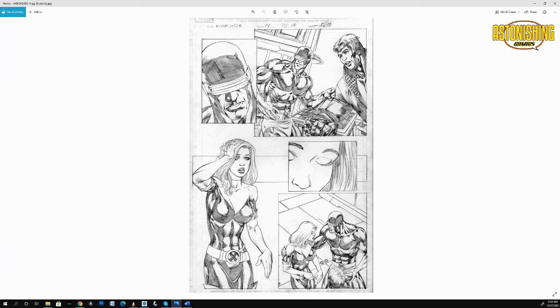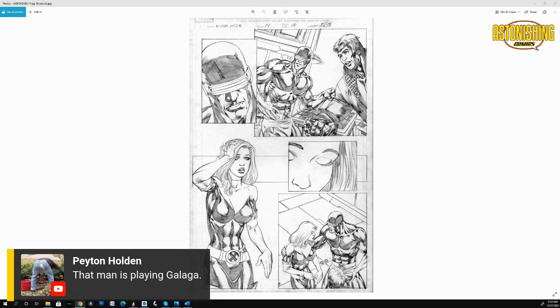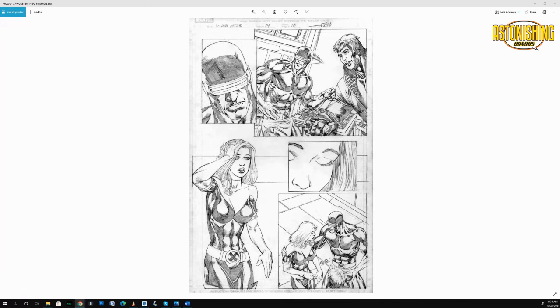You know, I try to draw a nice figure shot whenever I can. That man is playing Lady Gaga. Oh, that man's playing Galaga. Boom, Peyton Holden with the callback. That's right. On a previous page, Nick Fury's like, that dude's playing Galaga. Actually, the chick running up is like, that dude's playing Galaga.